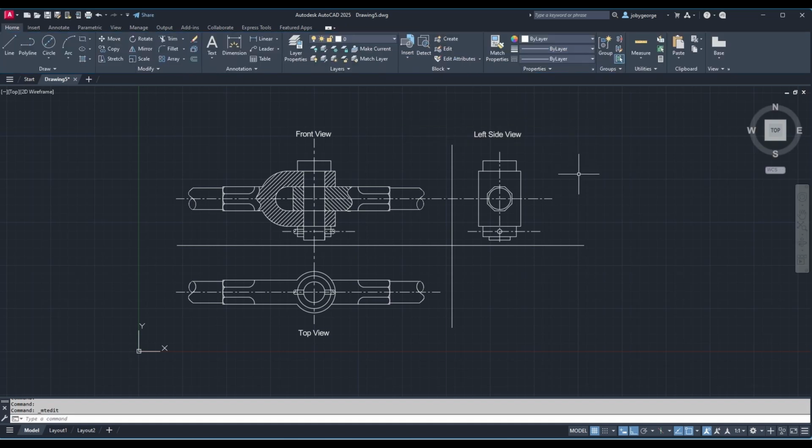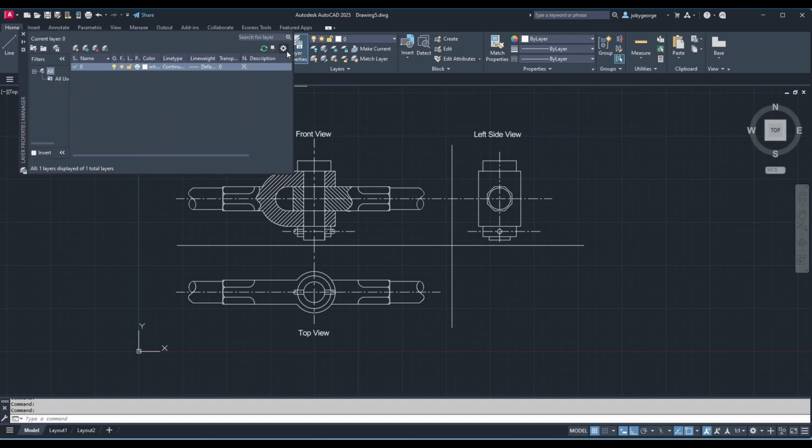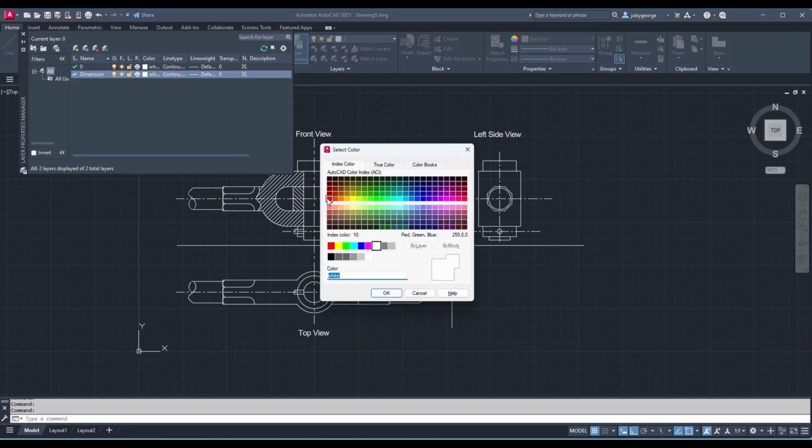Now the only thing remaining is dimensioning. For the dimensioning, I'm going to layer properties, selecting a new layer and naming it dimension. This is done so that dimensions are on a different layer. I'm changing the color to red. I'm clicking OK.